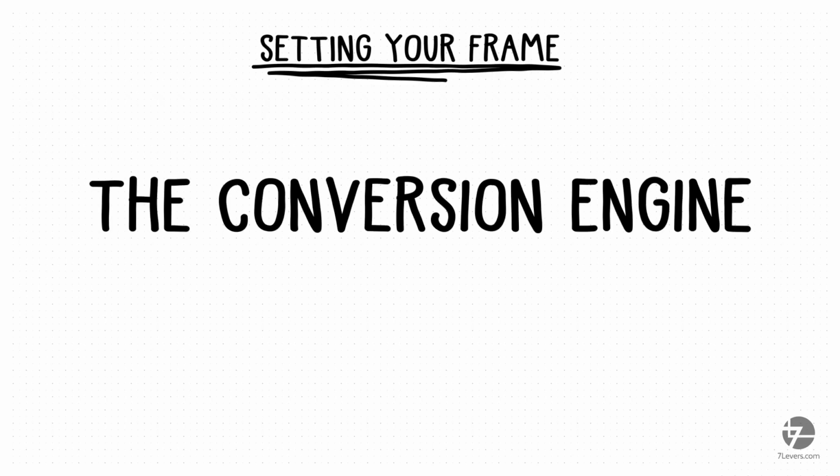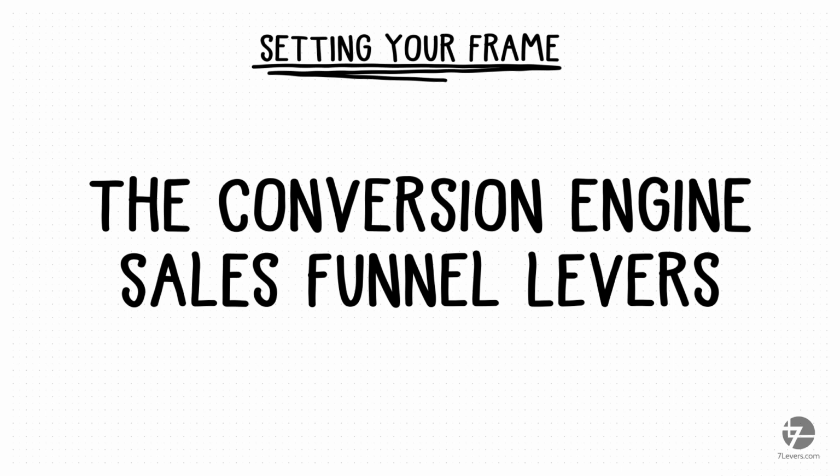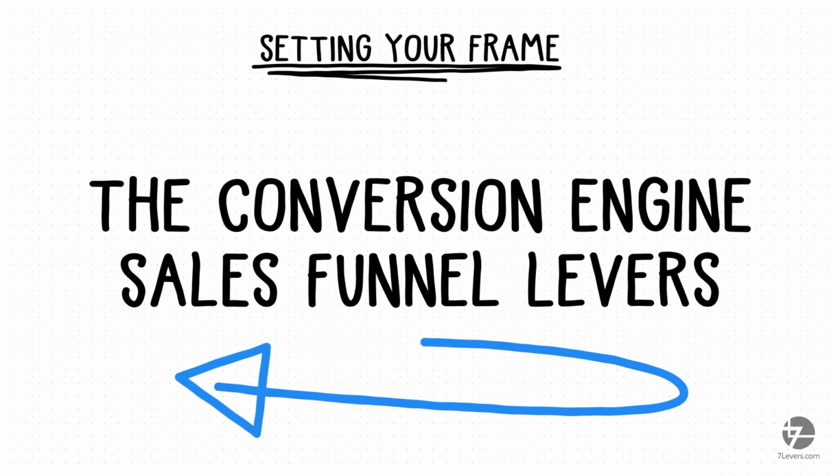So how do we do all this? Well, in this module, we're going to show you, but basically as an overview, we're going to work backwards, starting with the conversion engine of your business. And we're going to look at those sales funnel levers, and usually if we focus on what is actually a conversion in your business, roughly you can decide whether or not you've got different business units, different product lines, or even completely different businesses, and you can work backwards from there to define whether or not you need, at the highest level, different sets of 7 levers.